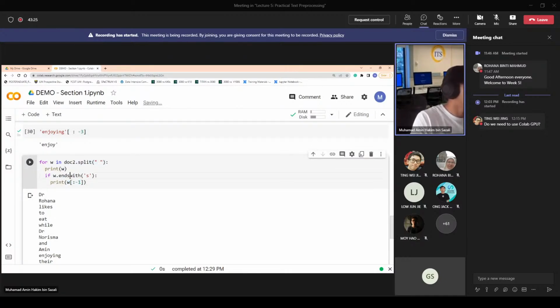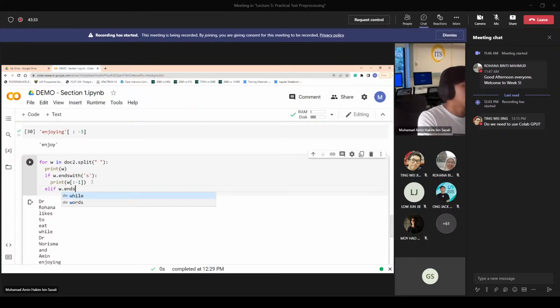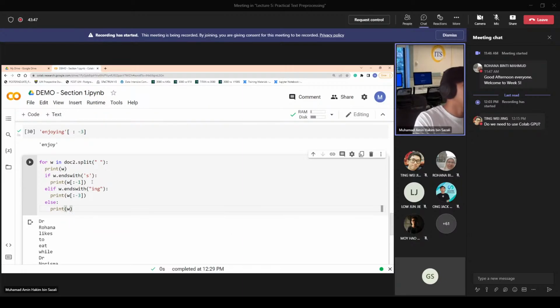So if the word ends with s, we can just ignore the last character s. If the word ends with ing, then we can print without it, else we print the word itself.